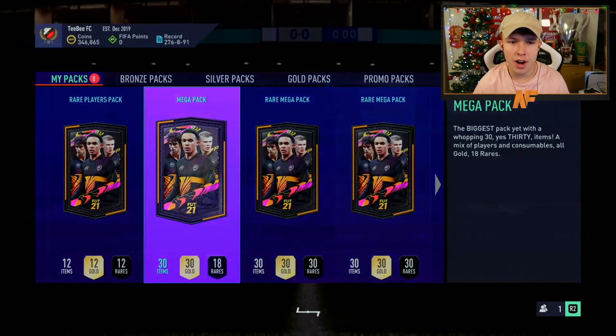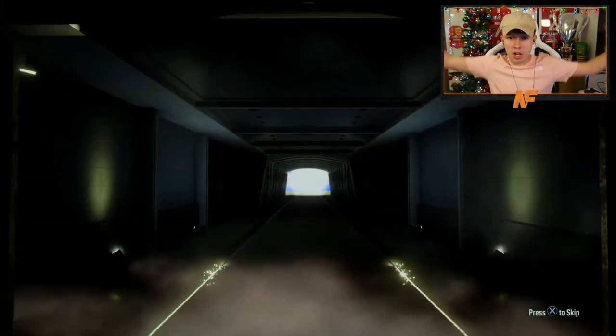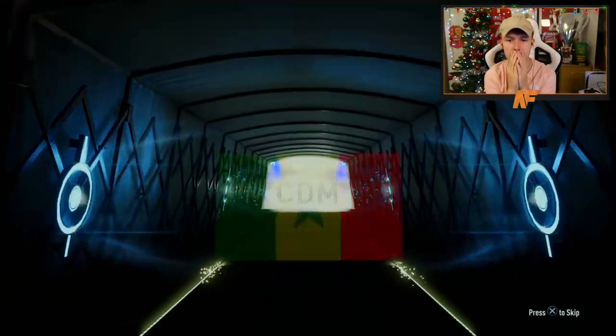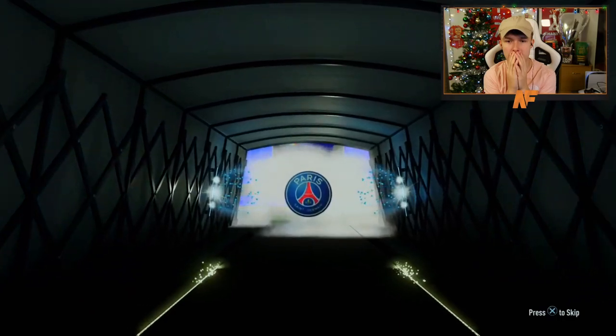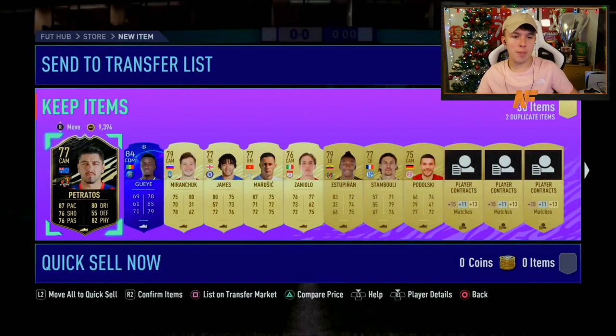Let's go. All right, final mega pack. Then we got rare megas and a 50k. I know that. We might even have bigger ones after that. I'm not sure. Walker. Is that one? Oh, is that... I think that's just a UCL card. Yeah, that's just a UCL card. Wow, they baited us. They got me. And an inform.